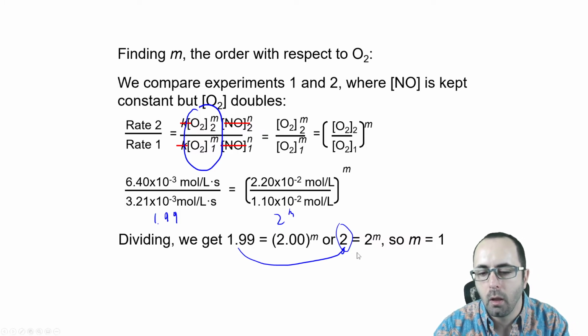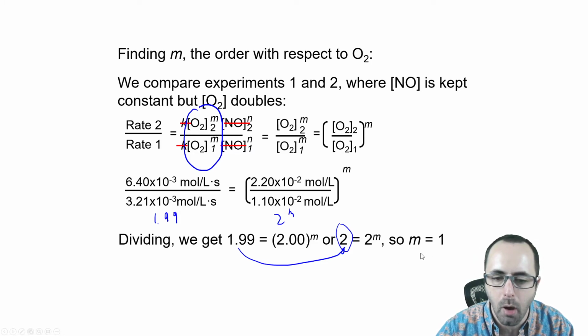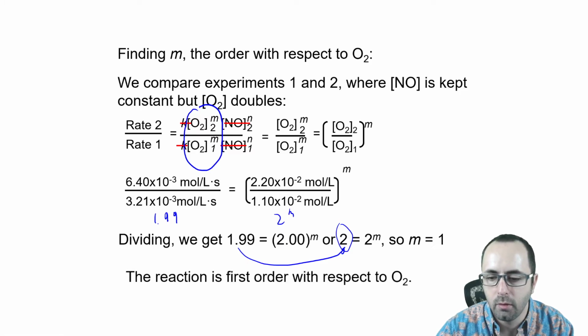Okay. But I am going to show you a more technical way using algebra that you can get this exactly. But in terms of orders, again, it's important to keep in mind that it's not going to be some weird fraction. If it's going to be a fraction, it's going to be like a half or a third, never like 0.028 or something like that. It's never going to be your fraction there. So the reaction is first order with respect to O2.